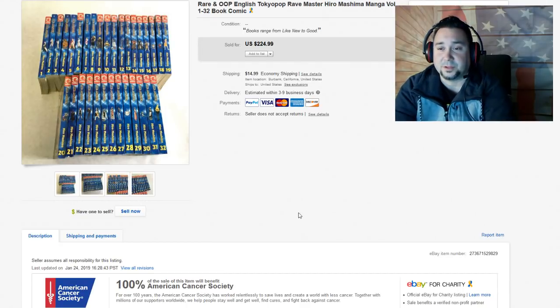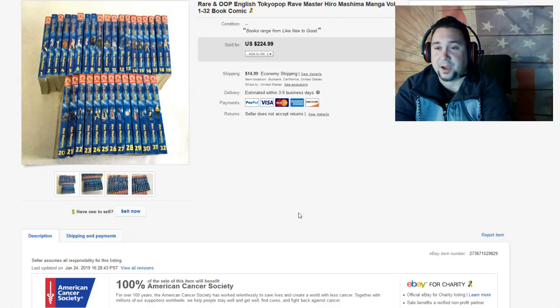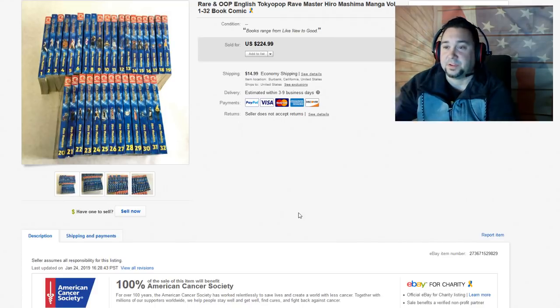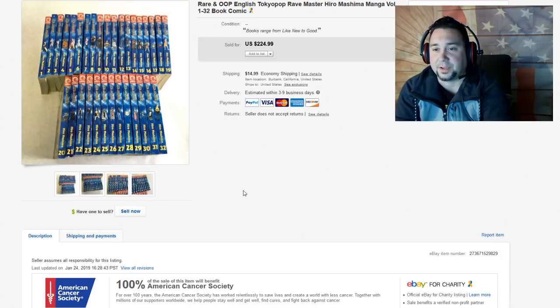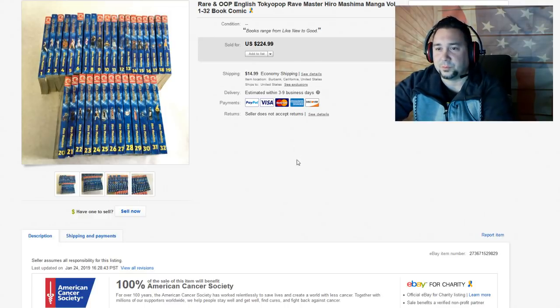For those that know, manga looks like little paperback graphic novels. We get these in a pretty good amount over the year. We had this huge collection come in — a lot of them scanning between $7 and $12. We actually put the other ones out on the floor for $1, and someone came and bought them all. I'm still putting out really cool stuff in the shop — if you're ever in Burbank, California, the address is below. What made the lot was those couple going for $60 to $80 — the higher numbers were the more expensive ones. Always scan manga books when you find them at thrift shops.